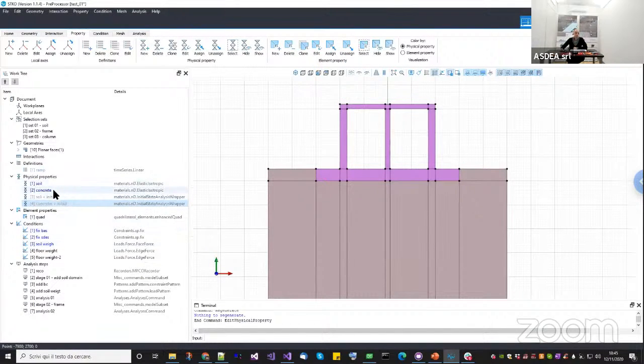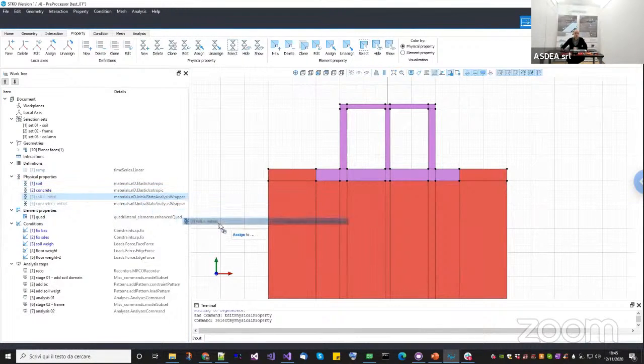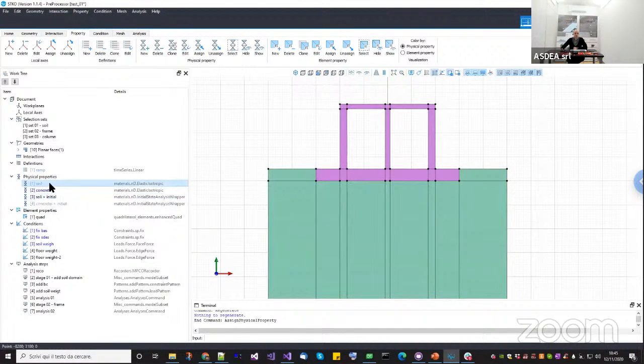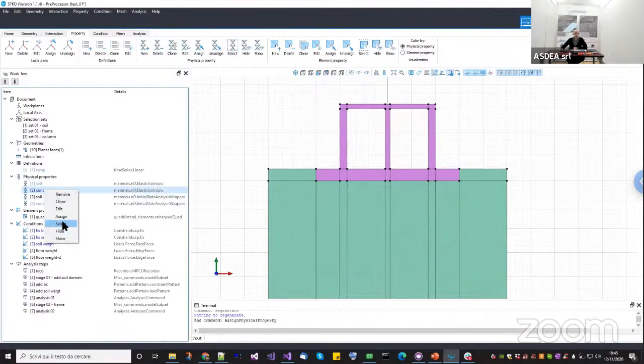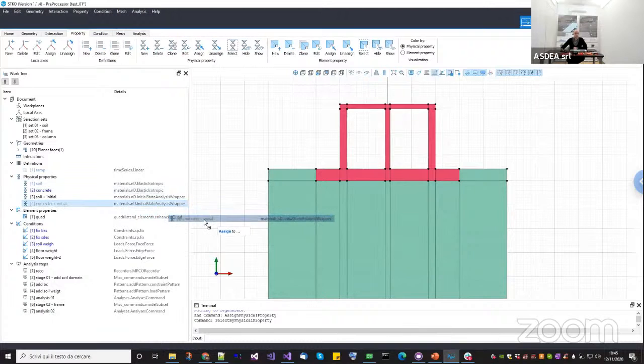So now we need to change the material assignment. I select everything that has the soil domain, and I drag and drop the soil initial. Basically, I'm replacing the previous selection. What previously had the soil material now has the soil initial material, and I do the same thing for concrete. So select and drag and drop the concrete initial.